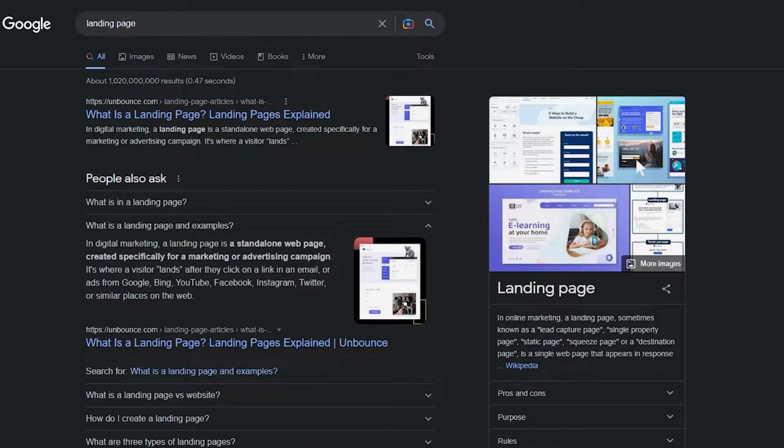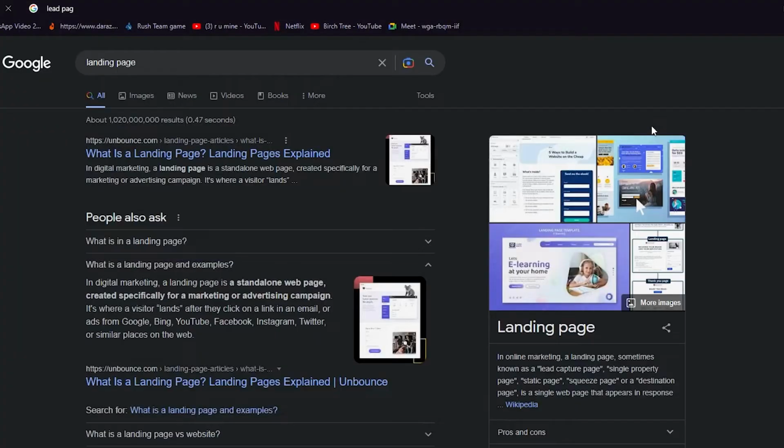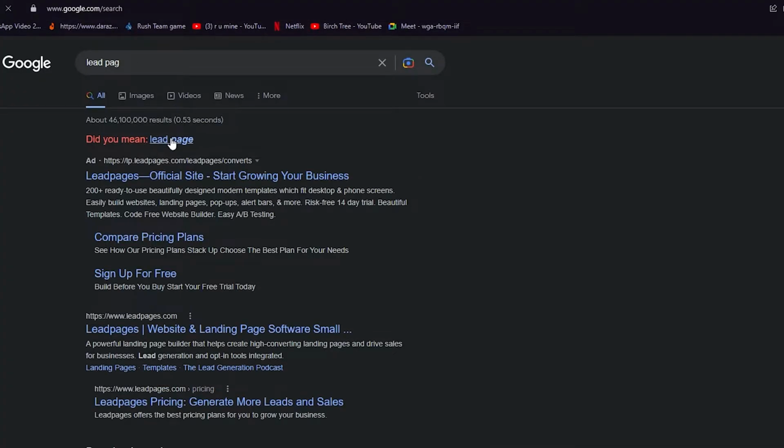It's a link that you click and then you land on your landing page, which is essentially to promote your page or promote your brand or whatever. So yeah, those are the main definitions of what a landing page is. Now let's discuss how you can create it. We can create it using a great software called LeadPages.